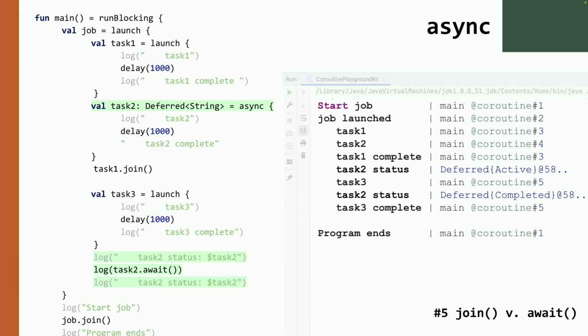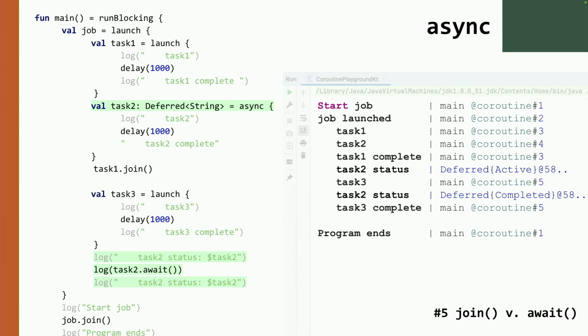So task 1 ends. Then what gets interesting is, down the line we have task 3, which is invoked, but we don't call it quite yet. We jump straight to the log for task 2 status.